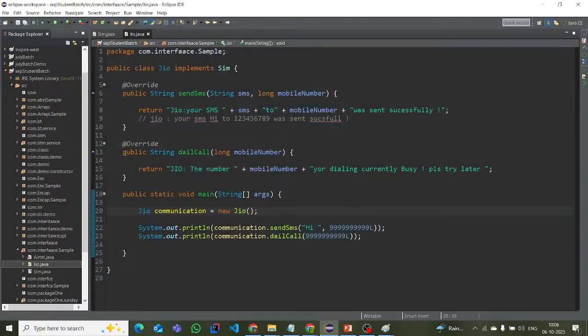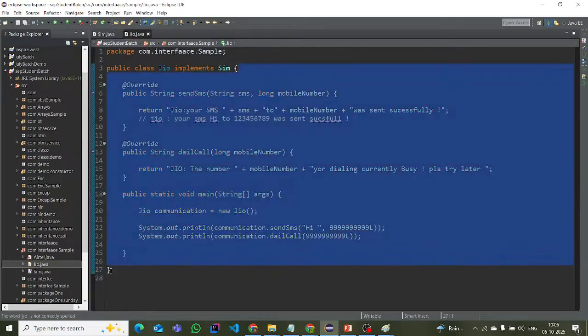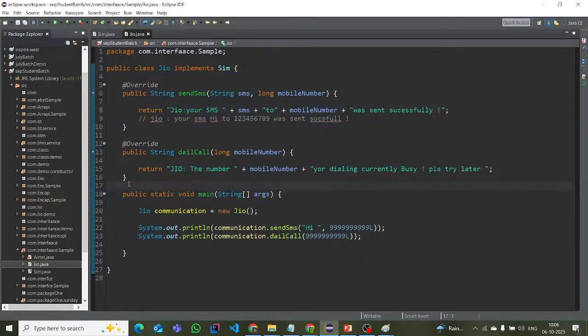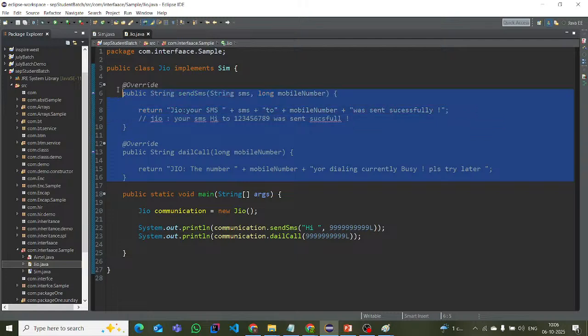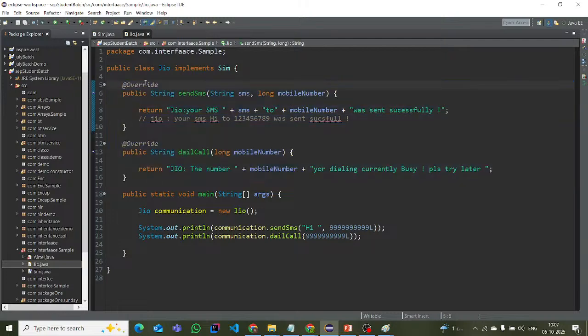In the class I overrided interface. I implemented methods according to my wish. Since I have the geo and I created object for the class, I gave some arguments. This hi, whenever I gave the arguments, we know how to pass the arguments. This hi will reside in the SMS.